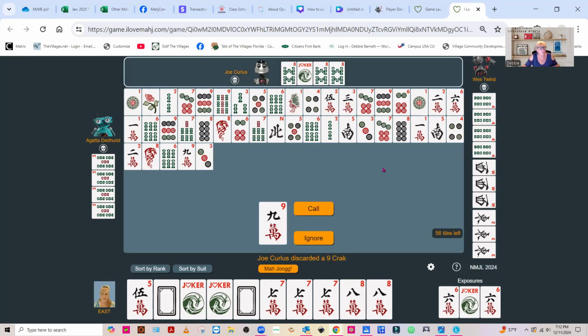Now Leslie just quickly has a question here. First line on the right, you can't call and play a pair. I'm not playing a pair or wasn't considering it. The only pair now that I would be able to call would be the 5 crack for Mahjong. But yeah, nope, 5 through 9 would never be calling it for a pair. That was always going to be a pung, which I just did.